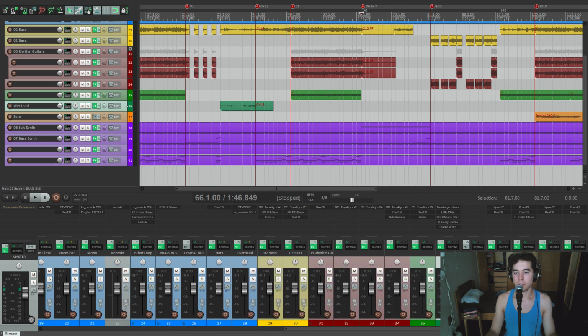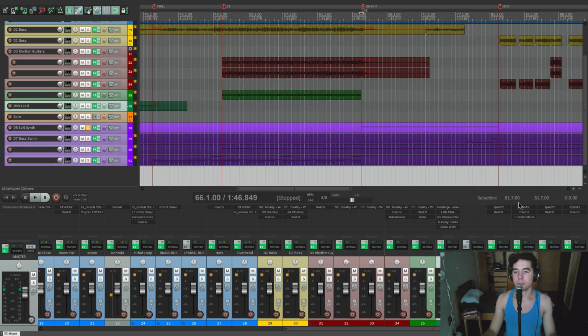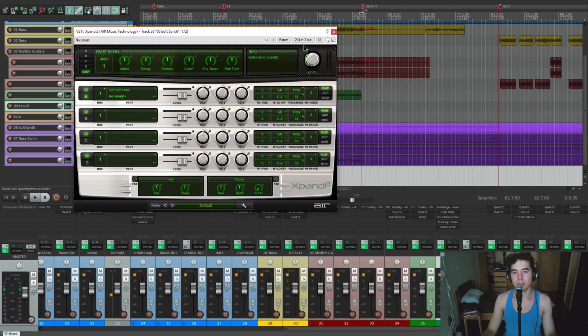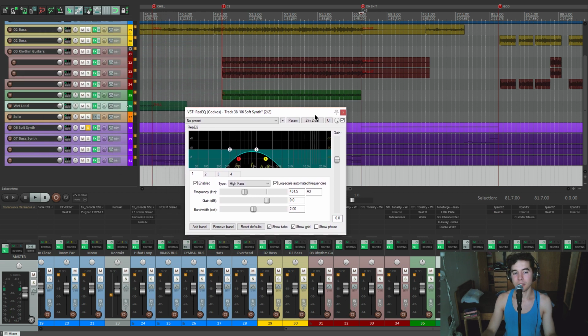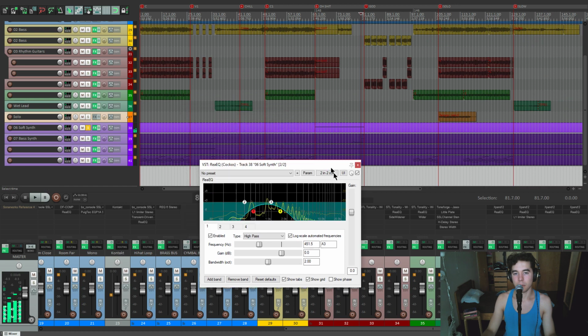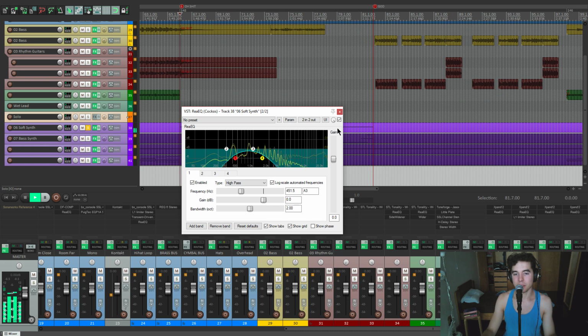As for the synths, you've seen me do this in other tutorials, and I will be explaining the same synths in other subsequent tutorials. But basically, all the synths need is some heavy EQ to make them fit. So this soft synth that's doing the note, it's a bit too fizzy on the high end, so we're taking care of it with an EQ. I wanted to see if this EQ was automated, but no, we're heavily filtering low end and heavily filtering top end.